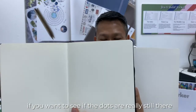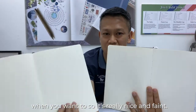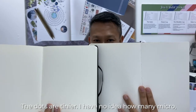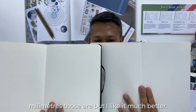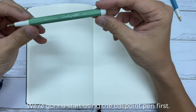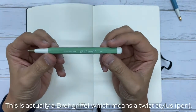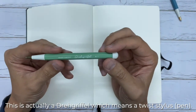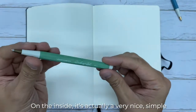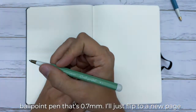If you want to see the dots, they're really still there, but they disappear into the background when you want them to. So it's really nice and faint. The dots are tinier. I have no idea how many micro mini mm those are, but I like it much better. We're going to start with the ballpoint pen first. Over here you can see this is a Drehgriffel, a twist stylus from Leuchtturm itself. It has this beautiful look, but inside it's a very nice, simple 0.7 ballpoint pen.